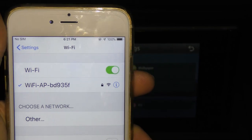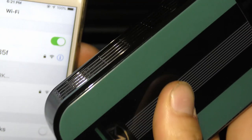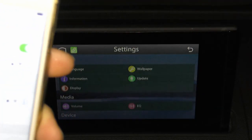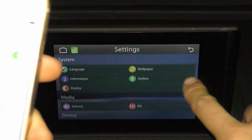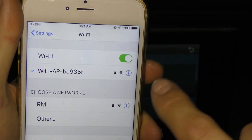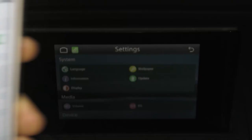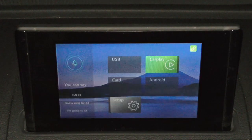This Wi-Fi connection is created off your device right here. If this is iPhone, it'll be created from here, I believe. And if it is from Android, it'll be created from the unit we installed inside the glove box. And do not disconnect out of that because that's how you get to the Apple CarPlay or Android Auto Wi-Fi connection. Doesn't seem like it's working for me wirelessly.